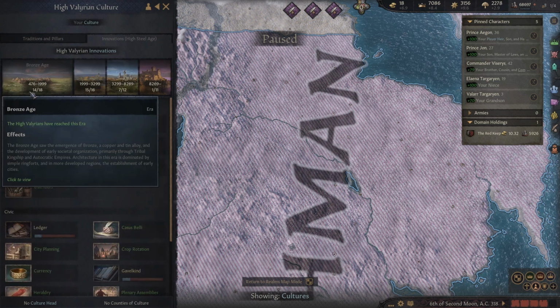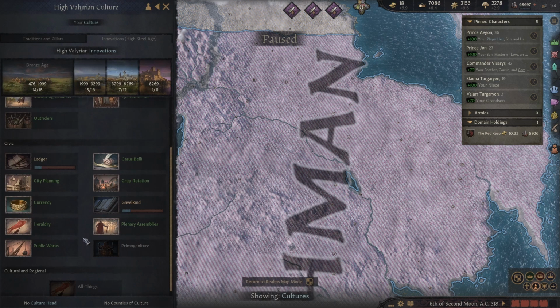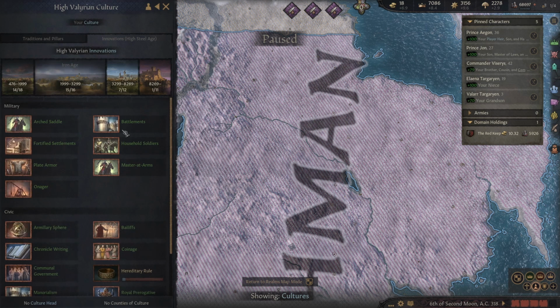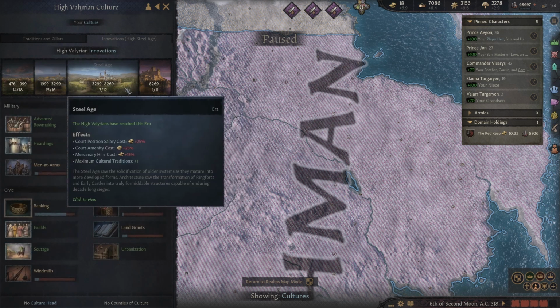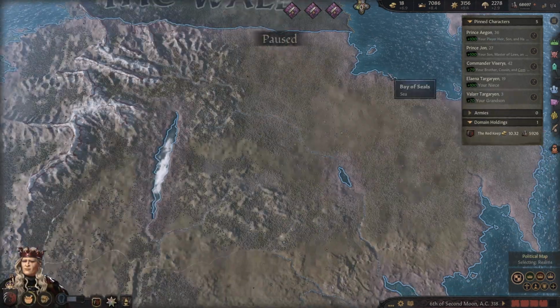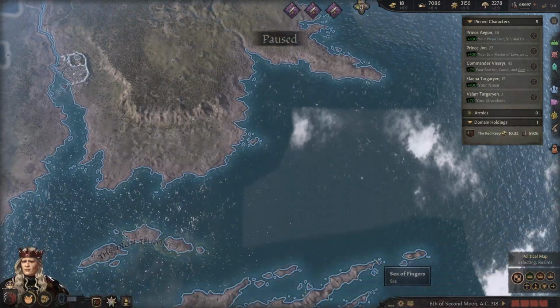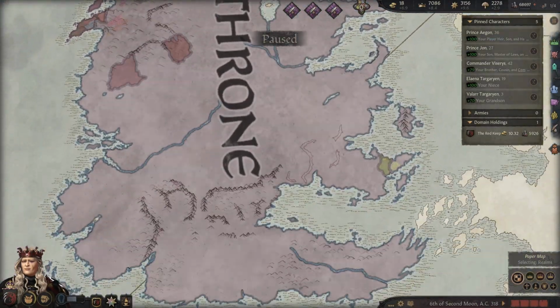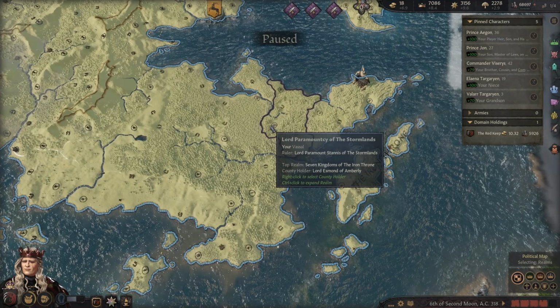The problem here is it's frozen, right? I can't convert everything to High Valyrian culture, so whatever we have here now is frozen for the rest of the game, unless I convert to Westerosi Valyrian, which I don't want to do with Rhaegar right now. I think Rhaegar is very much focused on keeping the High Valyrian blood alive, which is why we've done all the marriages we have.